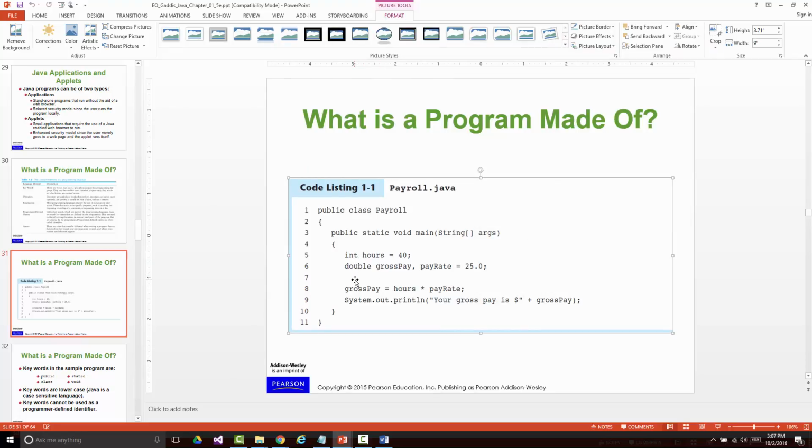Line 7 is blank. And now we're saying take the hours, which is 40, multiply it by the pay rate, which is 25, which gives us 1,000. Take that 1,000 and assign it to grossPay.